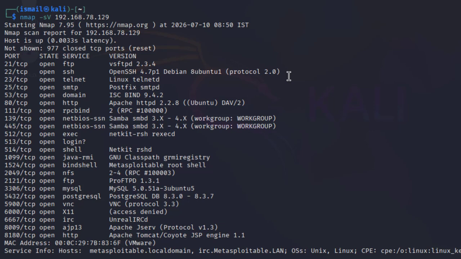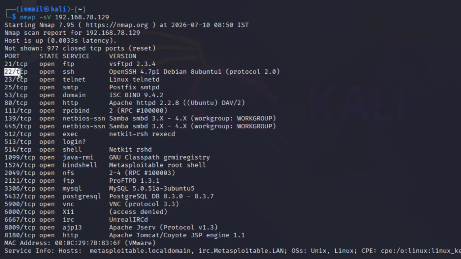So we got the output. It took some time. This command shows us what services are available and the version of the services. This gives the port number 21 TCP. This port is open. The service is FTP, and this is the version of the FTP.